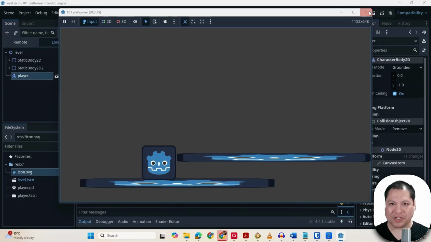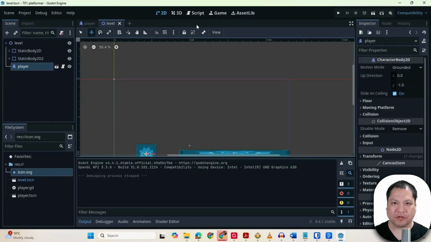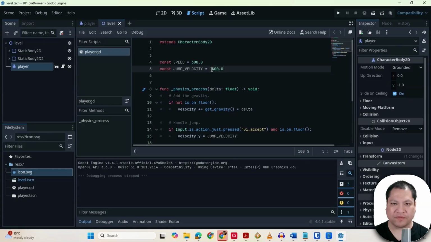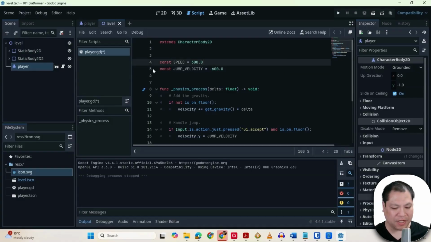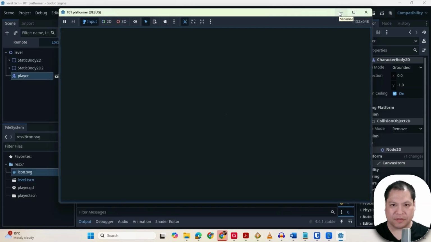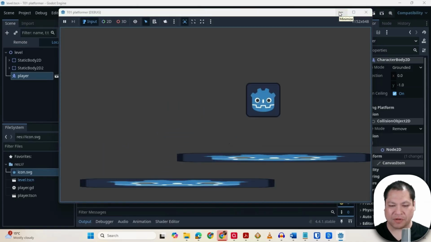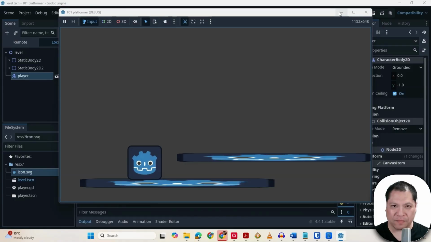So I'm going to change my jump. We're going to go to script, the script tab up at the top here. And jump velocity, -400. I'm not sure if changing it up or down will make the jump higher. Let's go -600. Save. Run again. And this time, yes, I can jump up to this platform. And that's it. We've made our first game. You've made your first game in Godot. That's all for this tutorial, and we'll see you in the next one.